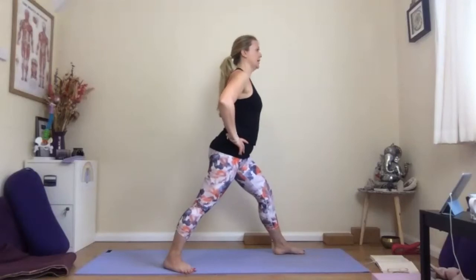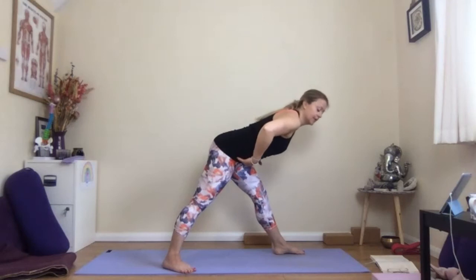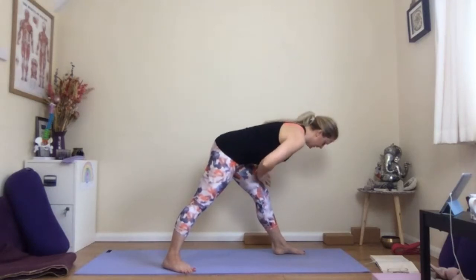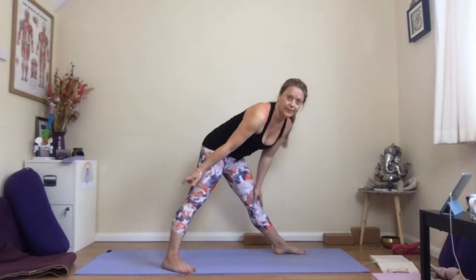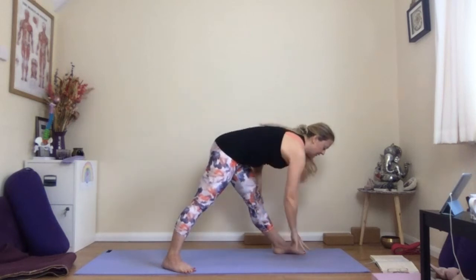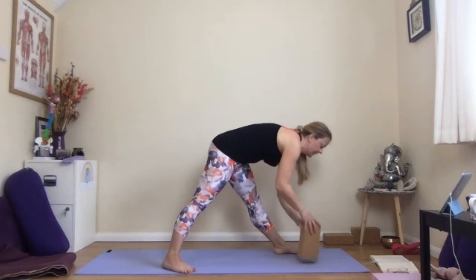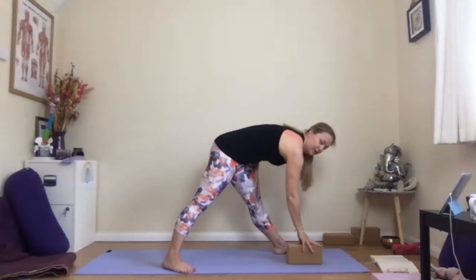Breathe in, and as you breathe out, fold to about halfway down. Okay, so you want your heart the same height as your hips. So here you can gauge whether your front leg can straighten, but the key is the back heel. So the back heel must stay on the ground. So make sure that that's happening, please. And then you can release the opposite hand to the floor. So whether you need a brick on its end, that's fine, or on its side, doesn't matter what setting.